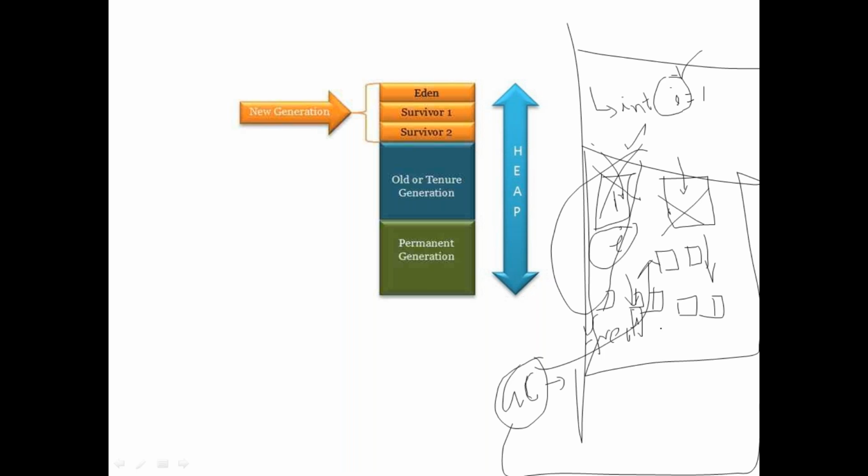But if that continues to happen, over a period of time the objects which are not used will stay in that heap memory and keep increasing, and this condition wherein the objects continue to increase and the available memory decreases, that condition is what we call a memory leak. Memory leak means the objects continue to increase, they have to be taken away, but they are not being taken away for whatever the reason.